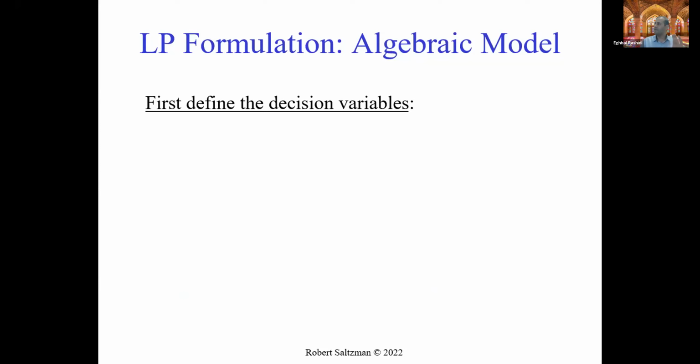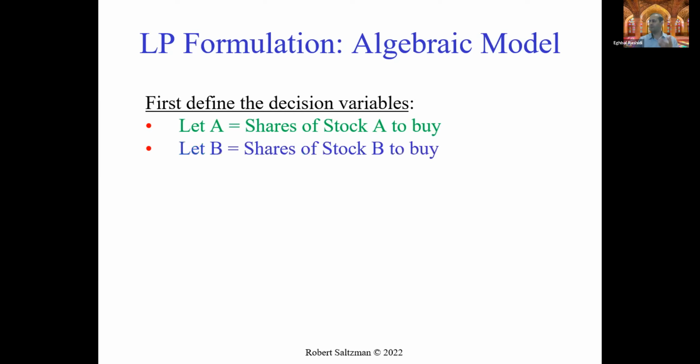So now let's define our decision variables. Let's represent the number of shares of stock A purchased by just A. So A is how many we want to buy of stock A, and B is for stock B. And now we're going to start modeling. What is the model? The model is to maximize the expected return. And return would be based on our investment in stock A and stock B.